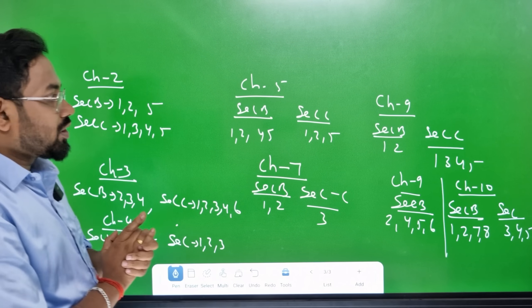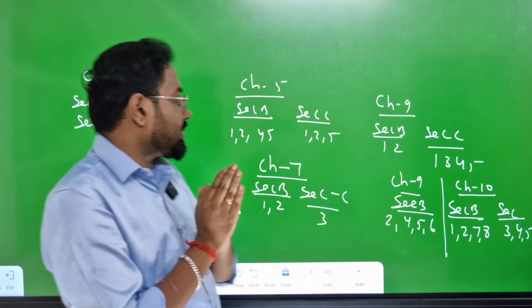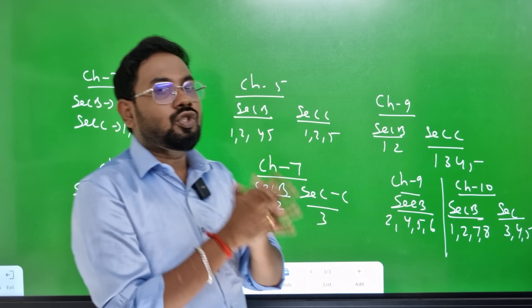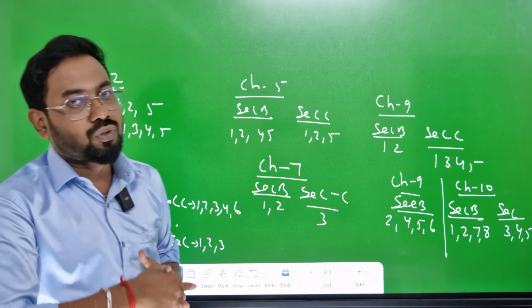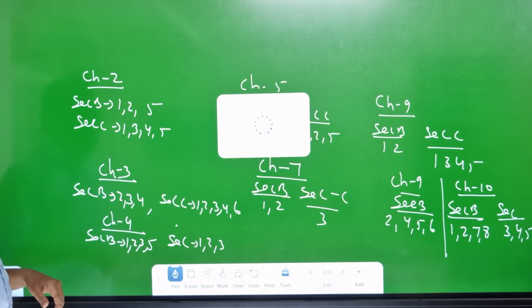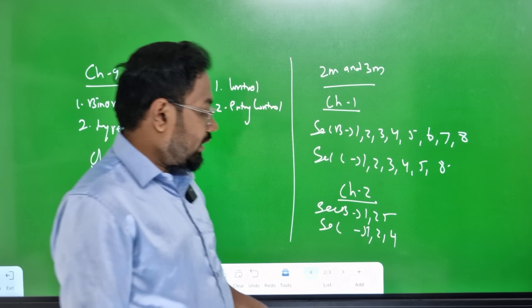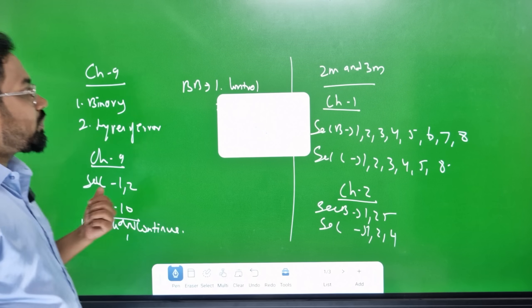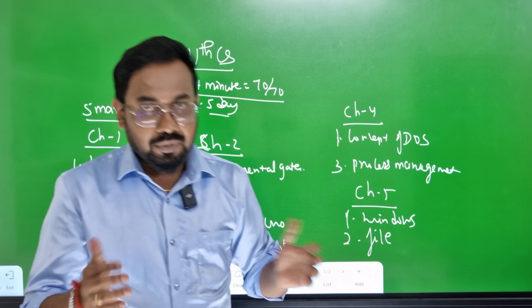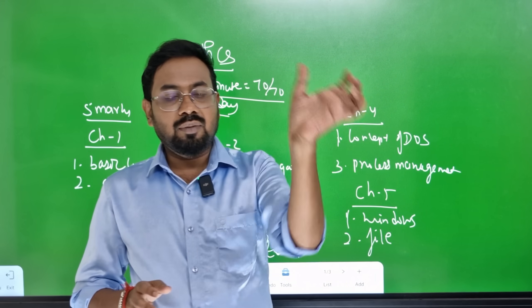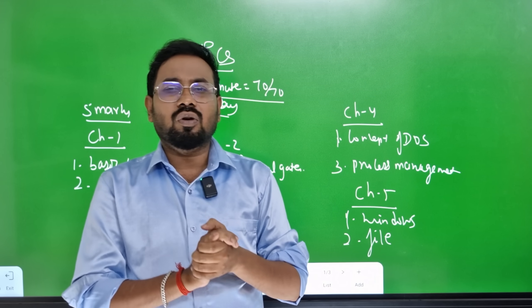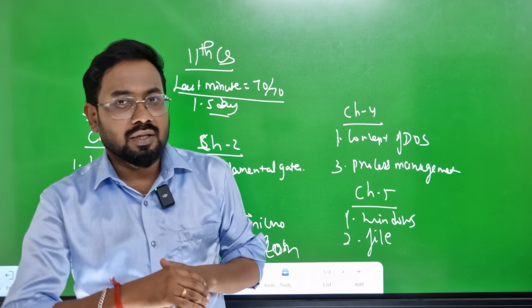So, in the first 5 chapters 9-10, you will be able to get 5-3 marks. So, you will be able to get that. I will be able to get a video. Now, we will learn from the computer. You will learn from the types, you will learn from the heading board. Thank you.